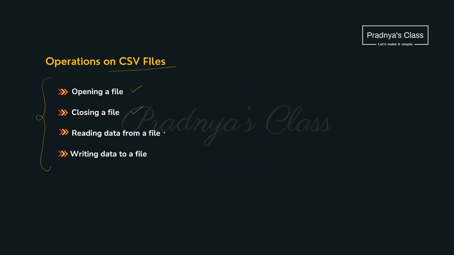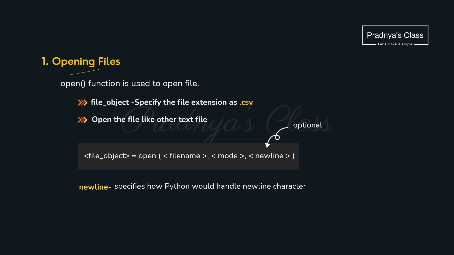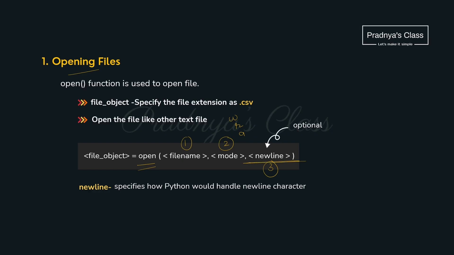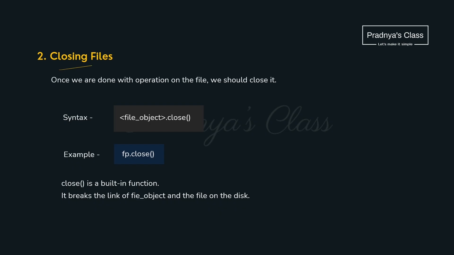We are all familiar with these operations — the only difference will be the functions used for them. Here is the first function, that is opening the file. We are going to use the open function to open the file. We are familiar with the first parameter, the file name, and the second parameter, the mode. We are going to use text file modes: W, R and A. There is one more parameter we need to discuss in case of CSV files, that is newline. Closing a file is the same as with text files and binary files.